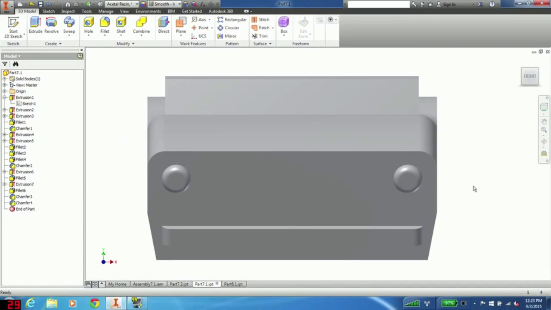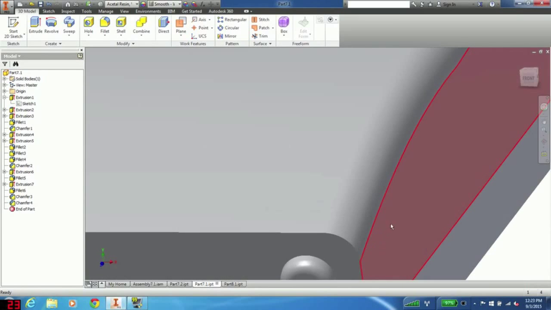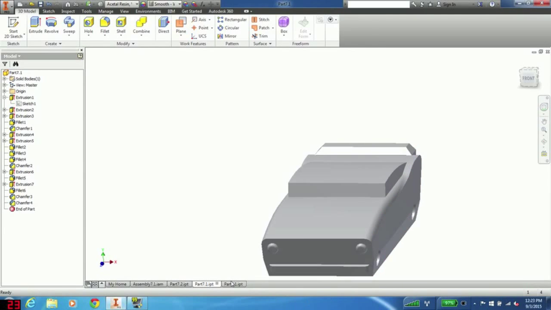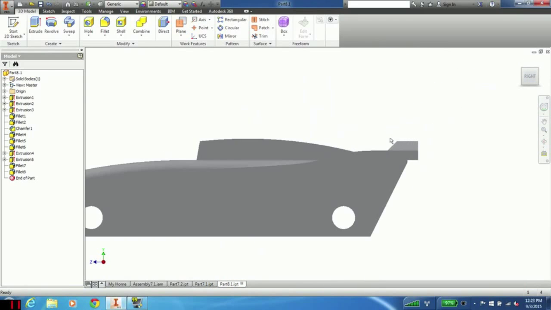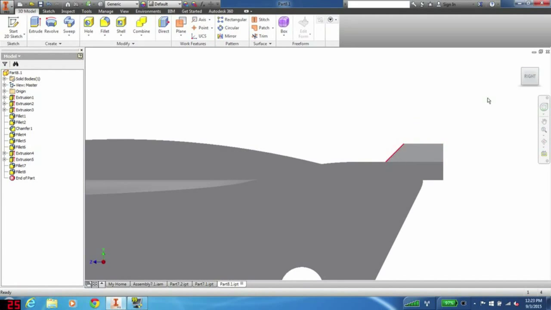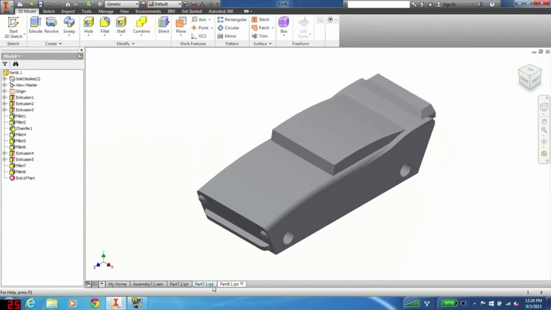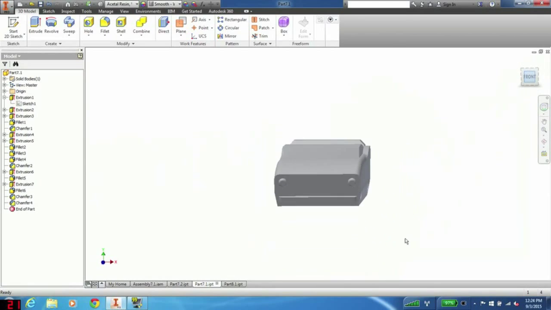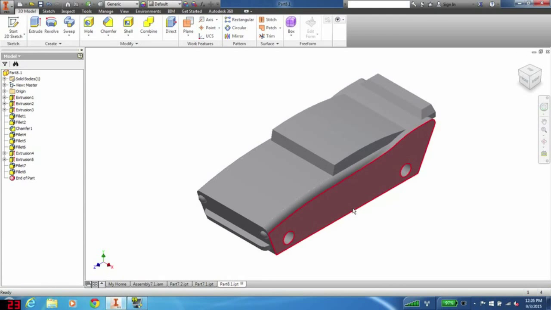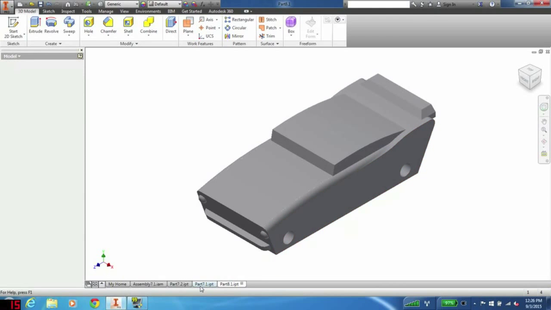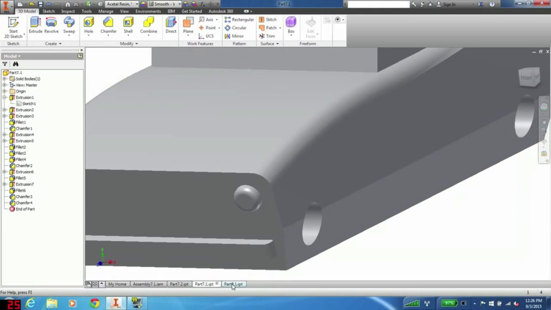Now, previously what we had been doing with chamfers was pretty simple. We would select one edge, and then it would chamfer, so it was 45 degrees, as you can see there. But this chamfer is not 45 degrees. This chamfer comes down, it's obviously not 45 degrees. It's much larger on one side than on the other. So we're going to use the chamfer tool to create that kind of cut in the side.